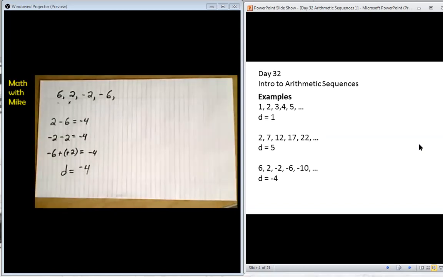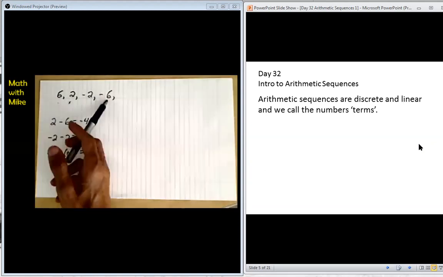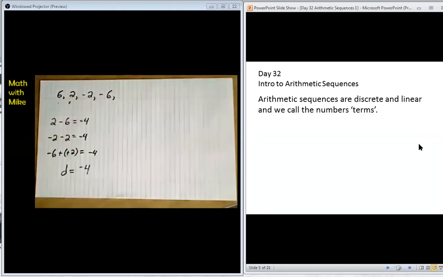Now, if you remember back from the formula, there's a whole bunch of other letters in there. So we got to take care of those as well. Okay. Some vocabulary there. Each of these things are called terms. The numbers that are in the sequence are called the terms. Okay, so what do we got? Just like this. 2 is the first term of our sequence there. 7 is the second term. 12 is the third.